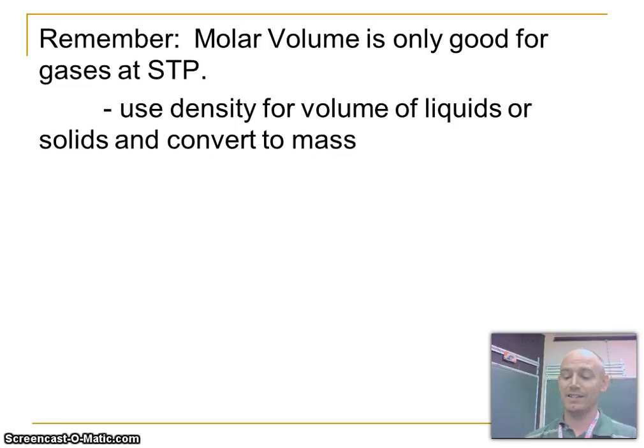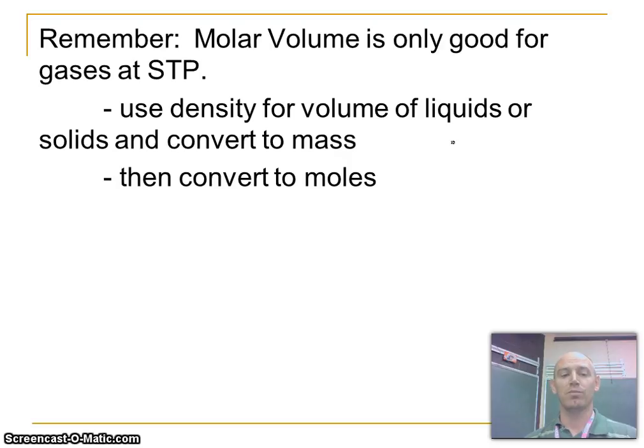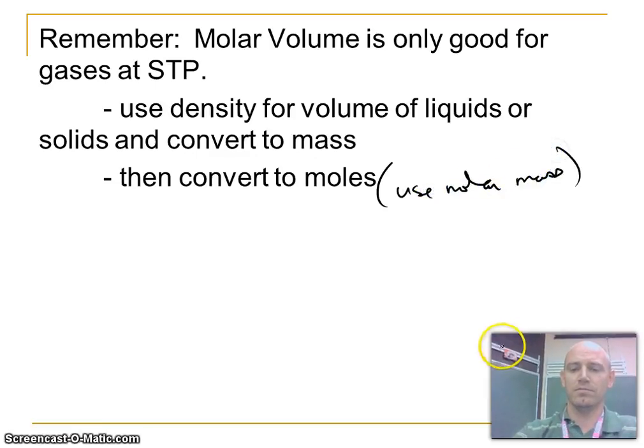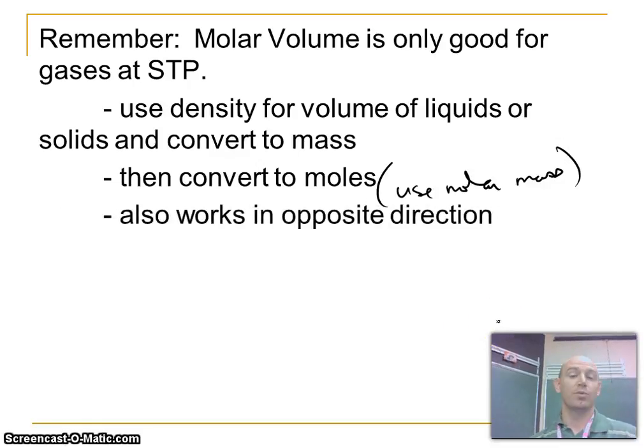Once you use density, you can use molar mass to get to moles. You can use density to get from volume to mass, and then molar mass to get to moles. So convert to moles. Use molar mass. And it also works in the opposite direction. Of course, you can go from moles to grams to volume using density and molar mass. And we'll do an example of this later, so you'll see what I'm talking about.